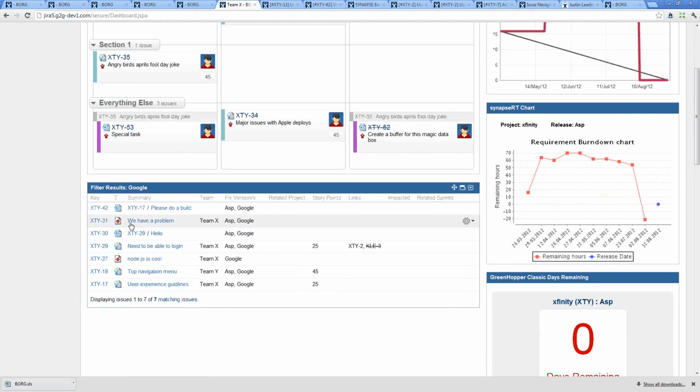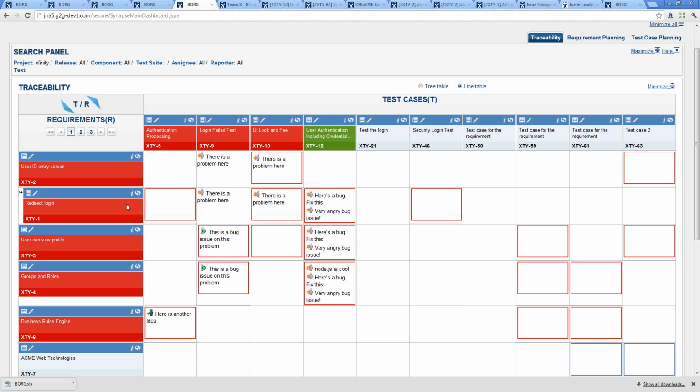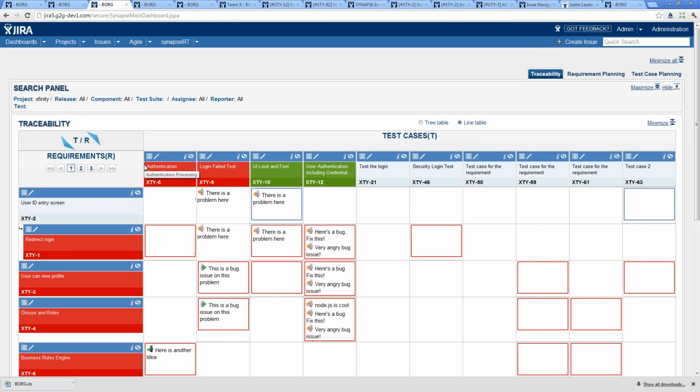Okay, what if I've been tracking all my test cases in Excel? Can I go in the other direction? Can I import all my stuff from Excel into Jira? Importing that historical data is doable.